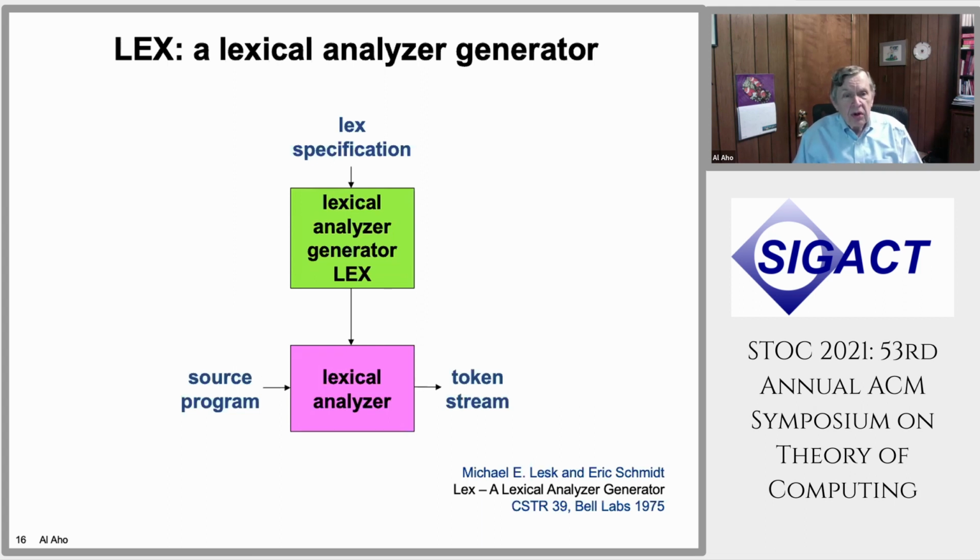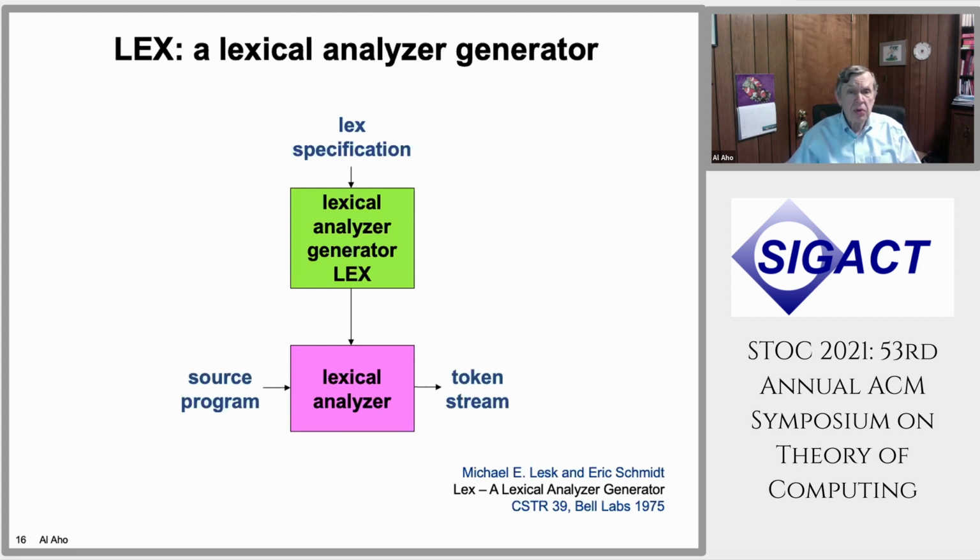Let's go back to the lexical analyzer. Michael Lesk and Eric Schmidt created a lexical analyzer generator using regular expressions as the abstraction. Eric Schmidt was a summer intern, and he took my dynamic regular expression pattern matching algorithm and incorporated it into Michael Lesk's lexical analyzer generator. So you could create a lexical analyzer very simply by writing a lex specification, then running it through the lex compiler, and it would produce the lexical analyzer for the front end of a compiler that transformed the source program into a token stream.